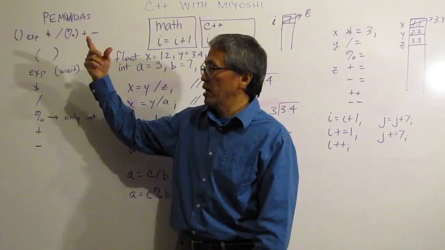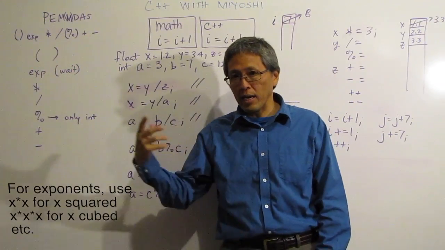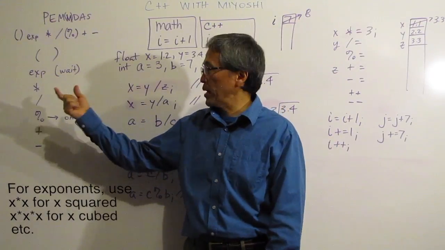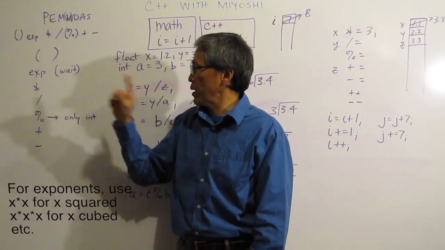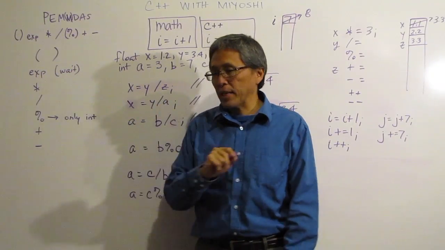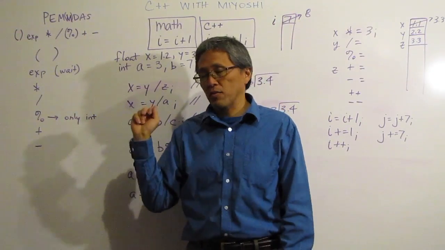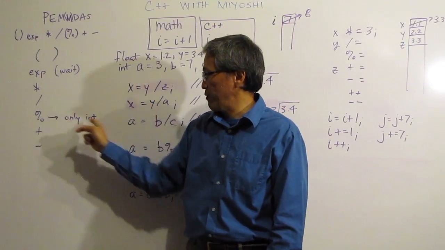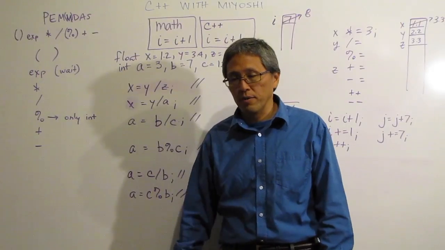So remember, you can use parentheses to change the order of operations. If you want to do an addition before you multiply, you have to use parentheses. We have exponents, which we're going to wait on a little bit with that. Know that you can still multiply numbers by itself over and over again to get exponents, but we're not going to worry about that yet. Multiplication, division, modulus, which we'll talk about in a minute, and it only works with integer variables and integer data. We have addition and subtraction, and it goes in that order. Okay?